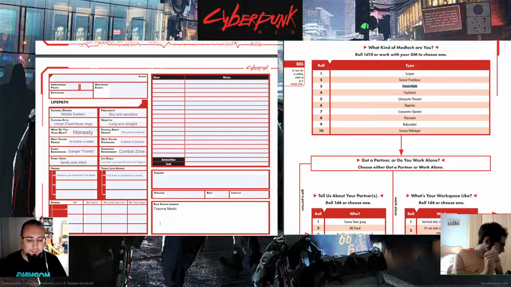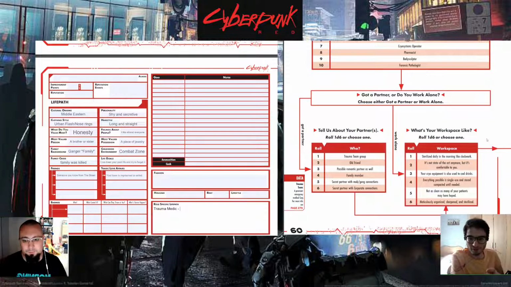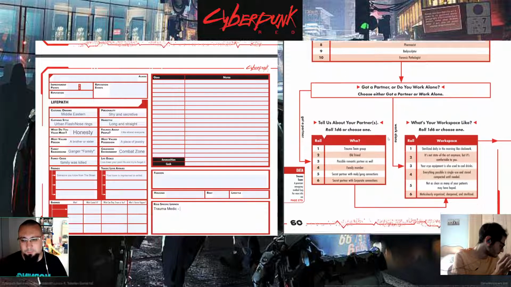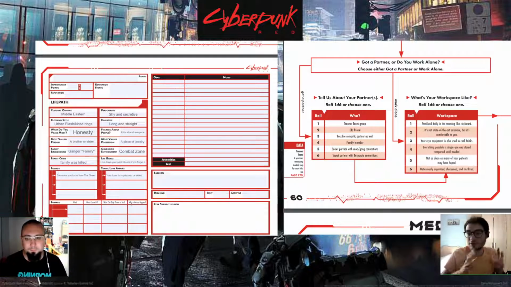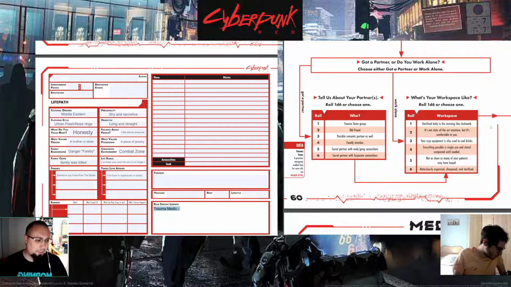Yep. Got a partner or do you work alone? For the purpose of the game, you have a partner, like a team. Do I need to do this, since we're gonna? No, because you're a medtech and there's already stuff for trauma team, we might as well just go with trauma team since we already have the one for that. So trauma team group, your partners. Actually, yeah, let's just keep it trauma team medic and keep it there.